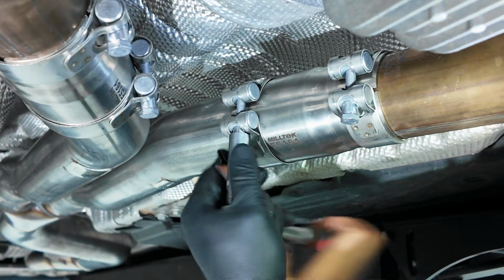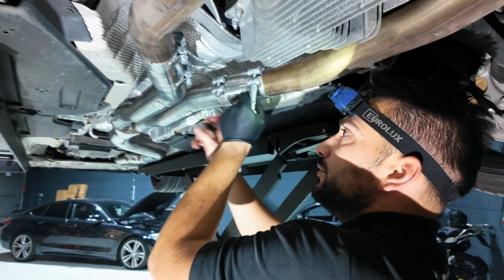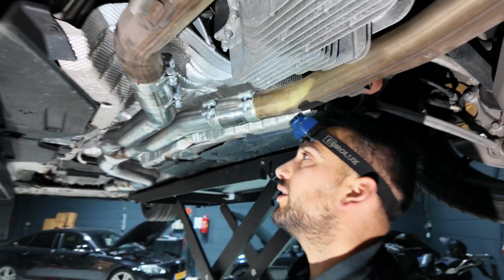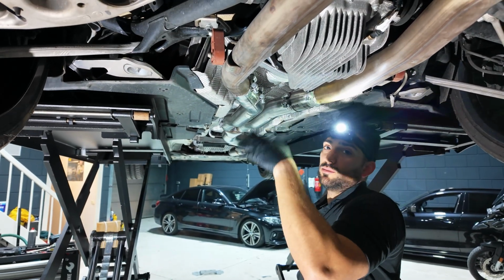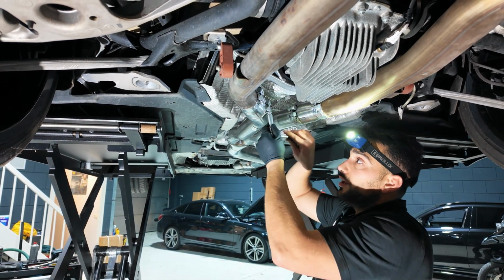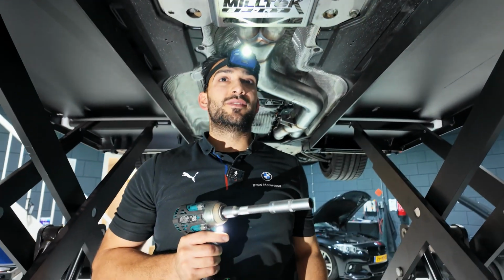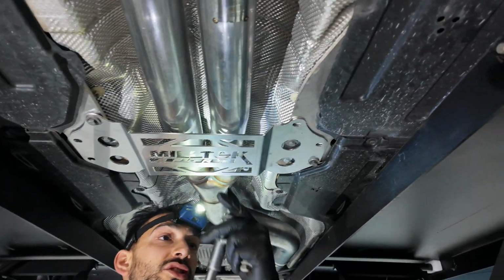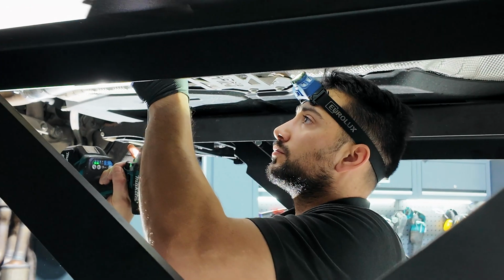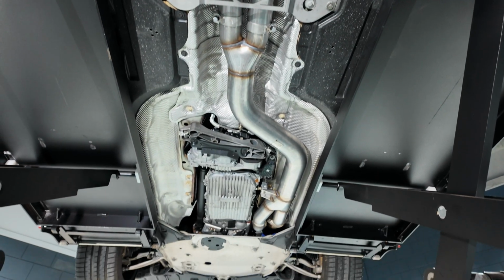Looking nice. Not too tight, because otherwise you will bend the exhaust itself. But if it's not leaking, it's not leaking. So it should be okay. And the nice thing about these kind of things is that you can also exchange it with the stock exhaust again. So when you're selling the car, you remove the single midpipe, you can simply put the stock midpipe on and then clamp it all together. Oh, perfect. It doesn't touch, and if it doesn't touch, that means it's good. Beautiful, I like it. Done!